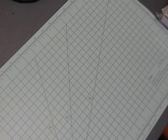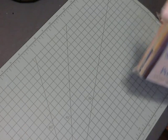I have a quick little haul I wanted to share that I got yesterday. I went to Tuesday Morning, and I haven't been there in a while, and I've been getting some of their pound of paper, and I use that for making my little embellishments or what have you. I just recently pulled them out because I was in a recipe die cut swap, so they really came in handy.